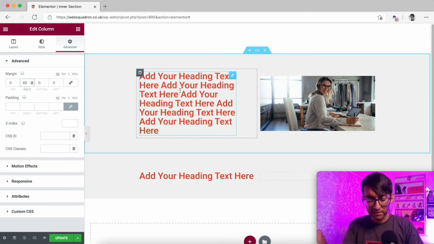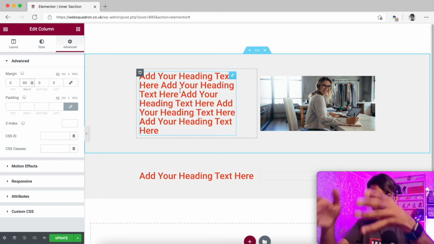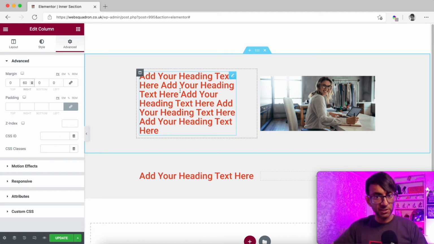It shows me that those two columns are currently set to a 50-50 split in terms of the section. However, regardless of the 50-50 split in sizing, column 1 must be 60 pixels away from column 2, the image. So I've created some space.